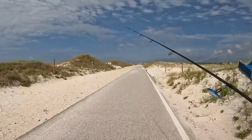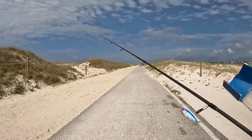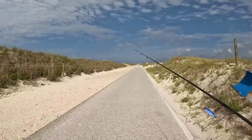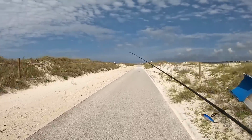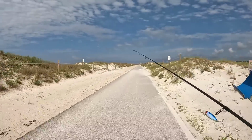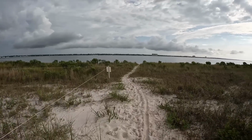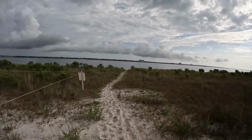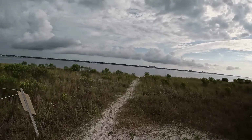All right, folks, we are headed to our next fishing location here. And this is another spot that you need an e-bike, because this right here is a walking and bike trail only, and there's a spot that I want to hit down here that I have not hit in a long time. So here's the little beach right up here. Pretty little beach. Definitely need the e-bike to get here too.